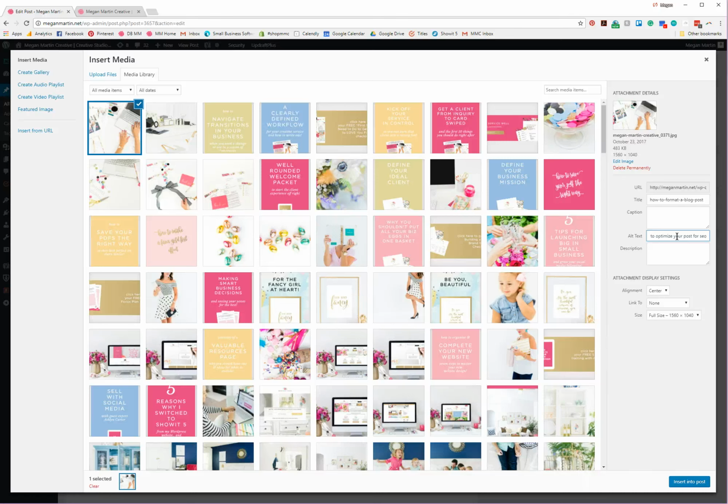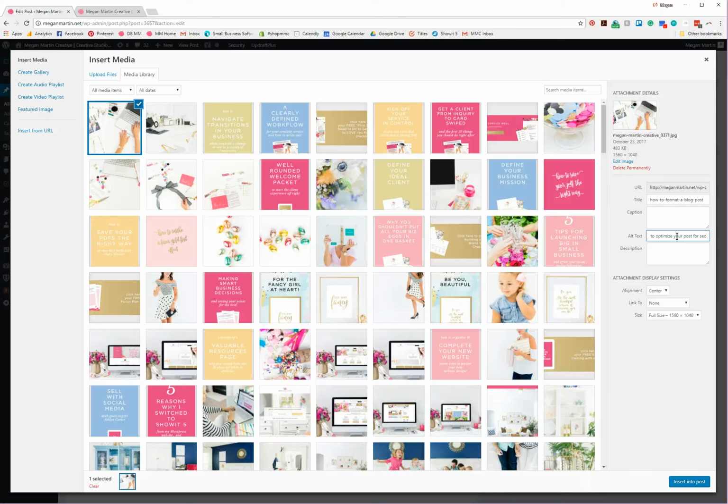This is the other reason why you would add extra keywords and descriptions within your alt text, to change up what that alt text is so it's not all the exact same, because at this point we're telling Google that all our images need to compete against each other for the same exact blog post, and we don't want that. So it is a good practice to put some other keywords or descriptive phrases in there that explain what your post is about to make sure that your alt text is not all the exact same.